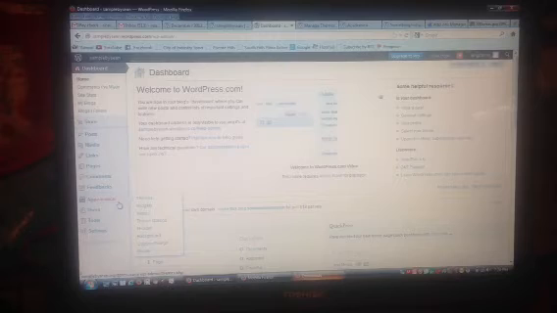So for example, appearance is how you would change the themes. Widgets. There are a lot of other widgets, or you can think of them as links that we can put, other than calendar, categories. Those are all examples of widgets. Photos on the sidebar. Those things that I put on the sidebar, I was able to manipulate. So there's a lot of widgets that you can use.